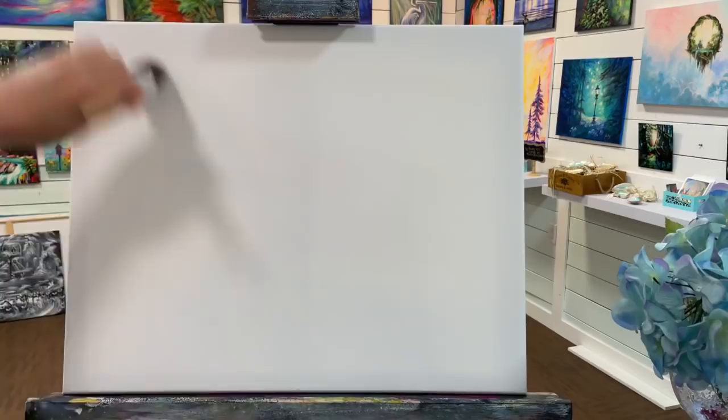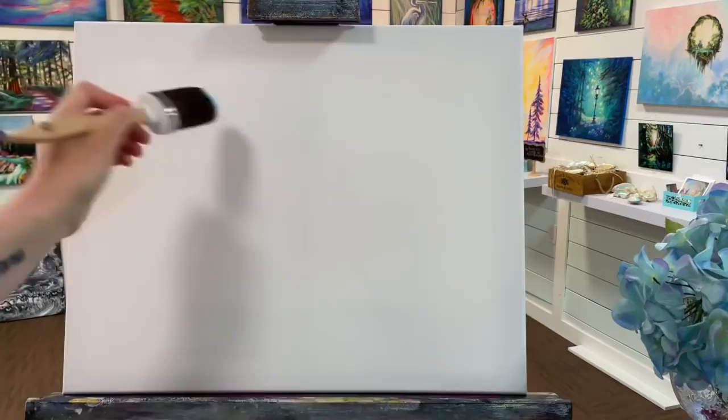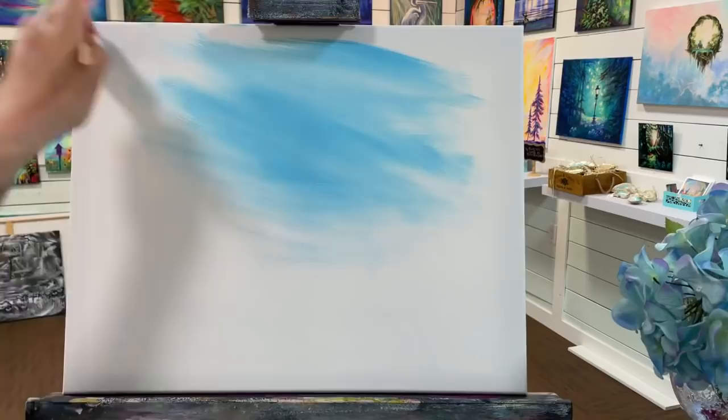Now I'm coming in and just wetting the canvas a little bit. This just helps to spread that paint around more evenly and overall it just makes it a lot easier to paint on. I've got a large blending brush here. It doesn't matter what brush you use. You just want something big enough to spread that paint around. I'm using a bigger brush today because I'm working on a bigger canvas.